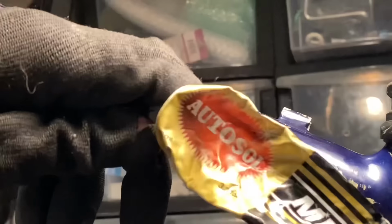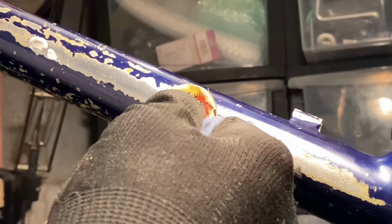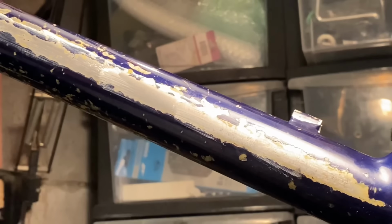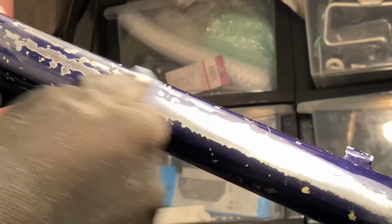So the plan with the bike is to basically keep the paint in as-is condition. I used some Autosol to clean up the raw alloy. I just thought it would look a little bit nicer, have some shiny alloy scattered in with the paint job.